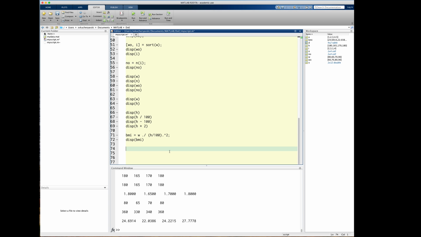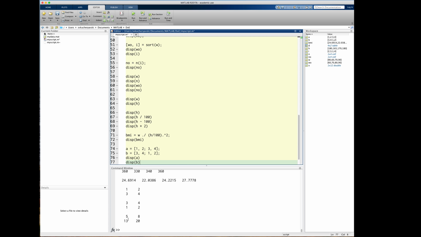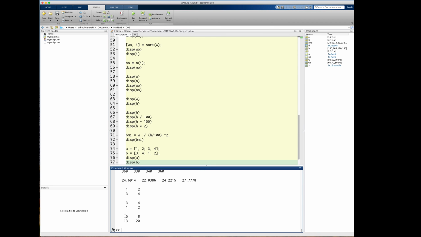Okay. You can use MATLAB to prove, for example, how linear algebra operations work. For example, if we have 2 matrices, A, let's say 1, 2, 3, 4, and then matrix B, which is, for example, 3, 4, 1, 2. What happens if we multiply these 2 matrices? In this case, I will not produce a new variable. I will just display the result of multiplication. Okay. I'll display the matrices first, and then the result of multiplication. So you can see that's the first matrix, that's the second matrix, and this is the result of multiplication. For example, how we got 5.